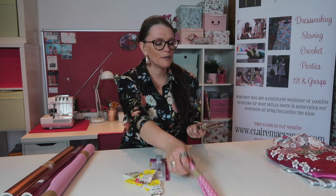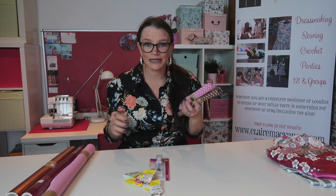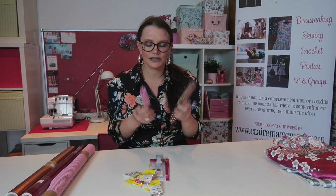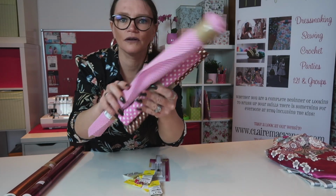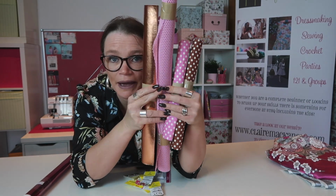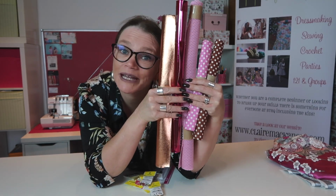Then I bought just a couple of fat quarters. These in relation to the faux leather, I thought these were quite expensive. These were $3.60 each, and they're just some plain spotty ones. I've just got a brown spot and a dusky pink spot. They might go along here. I might even put some faux leather into my packing cube and do a combination of all of these together, quite possibly, who knows.